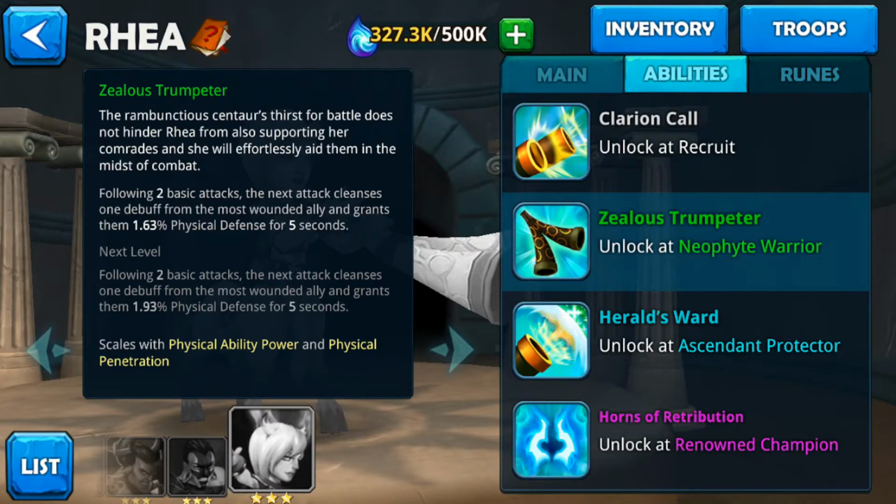Following two basic attacks, I mean that's good and all, but only one debuff. She debuffs multiple things at one time. It's crazy. So this is a little weak. I kind of wish it was all debuffs instead of one debuff for the weakest ally. One debuff seems a little underwhelming to me. And give them physical defense. At that point, if they're the most wounded, they're probably going to die pretty quick.